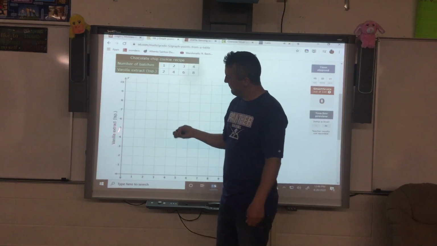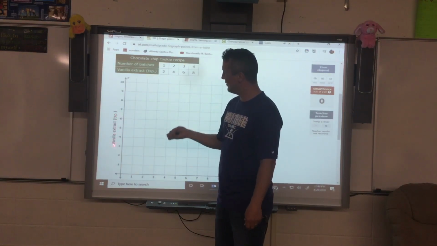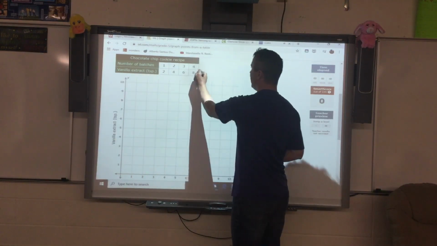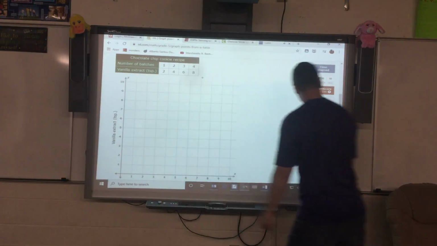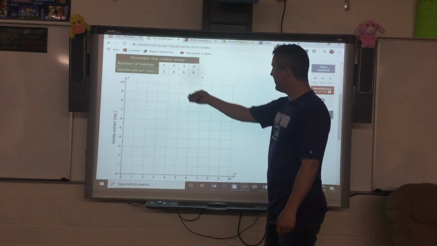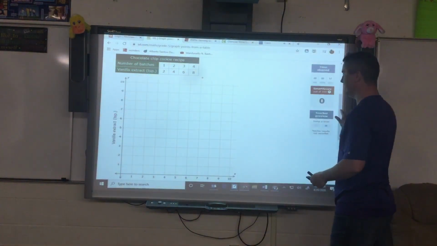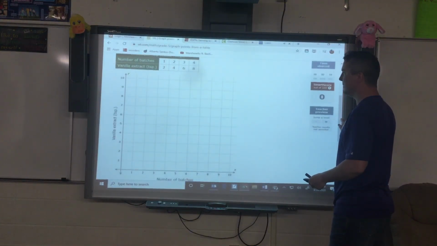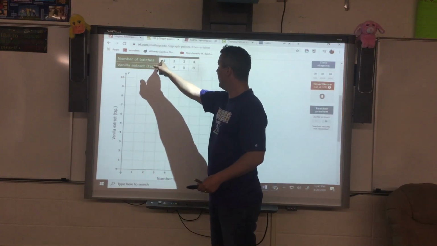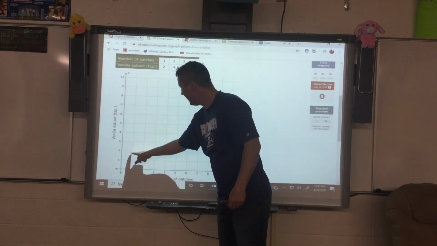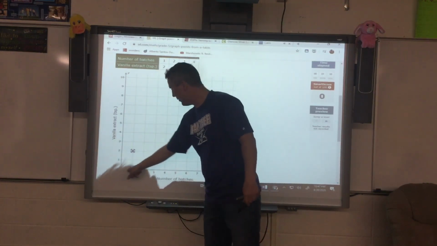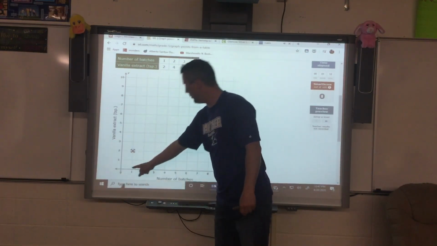Now this one says vanilla extract. Okay? So the number of vanilla would be vertical, my Y. Can't write on it. Something's goofy over here. But this would be my Y. And my X is on the bottom here. It's going to be the number of batches. So as I graph these, I'm going to scroll this down. It says number of batches. Well, I'm going to go over 1 and up 2. So I go over 1, up 2. And the reason I know that: number of batches, 1, over 1. Vanilla extract, 2. 1, 2.